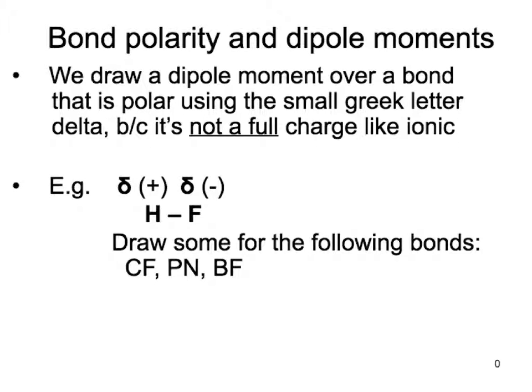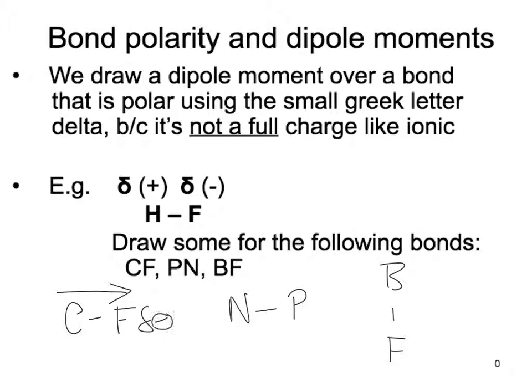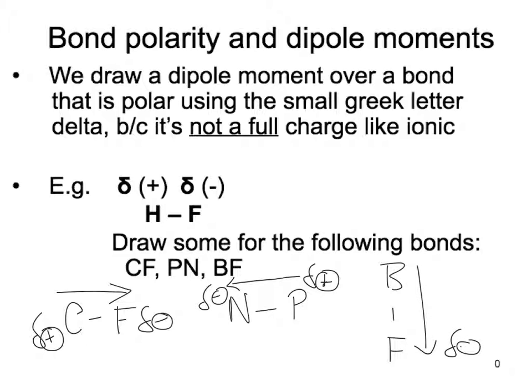All right, when we draw a dipole moment, what we do is we draw the bond, and you can draw the bond any way, and this is in three-dimensional space. And you look for the more electronegative ones. So carbon has a value of like 2.5, fluorine has a value of 4. The arrow goes toward the fluorine, you put a little Greek letter delta, and because the electron cloud has been pulled away from carbon, its nucleus is a little bit exposed, it's a little bit positive. Now N's the more electronegative one here, so just because it's right to left, it still works. Fluorine is the more electronegative one here. Look up the values, and that's going to be negative, and that's going to be positive.